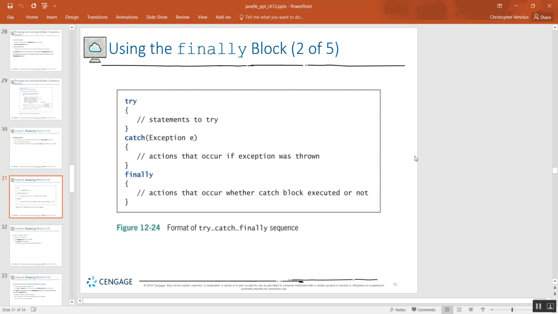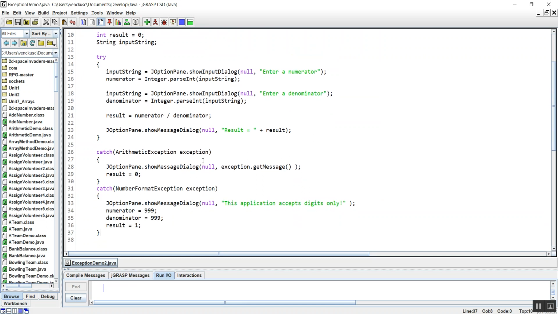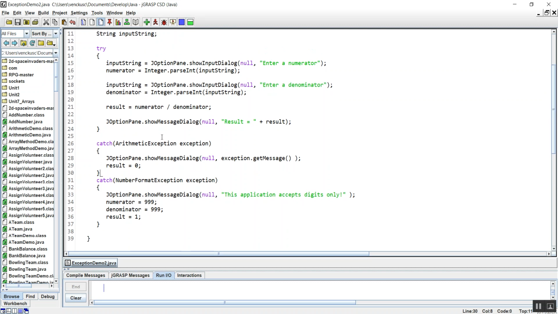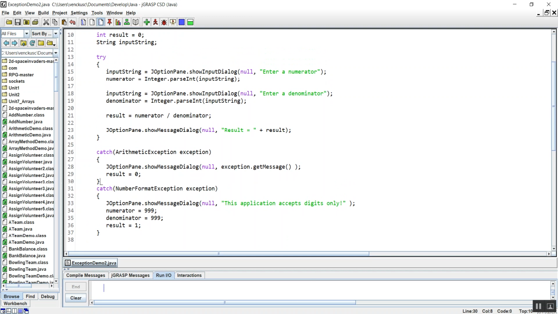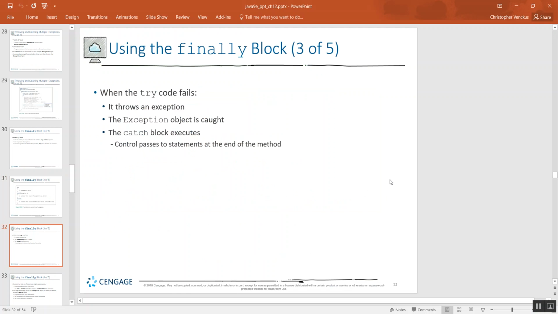If you don't have stuff that has to be executed, like our code here, there's nothing really earth-shaking. Once you get to here and then if you hit a catch, boom, there's really no need for a finally in this because there's nothing that I have to clean up or anything like that. And I don't have any files open, anything like that. So I don't really need it there. So I could, but I don't really need it there.